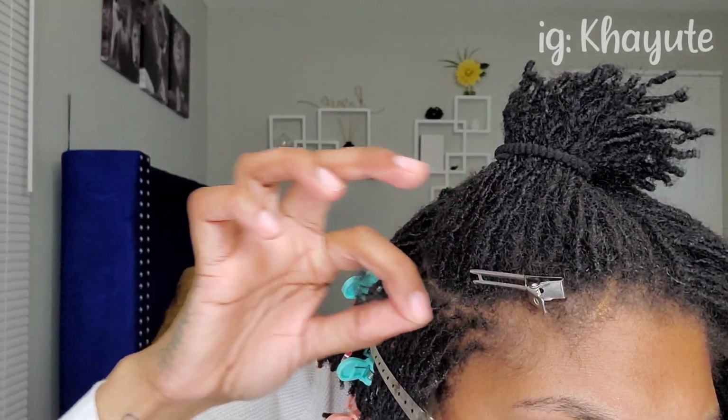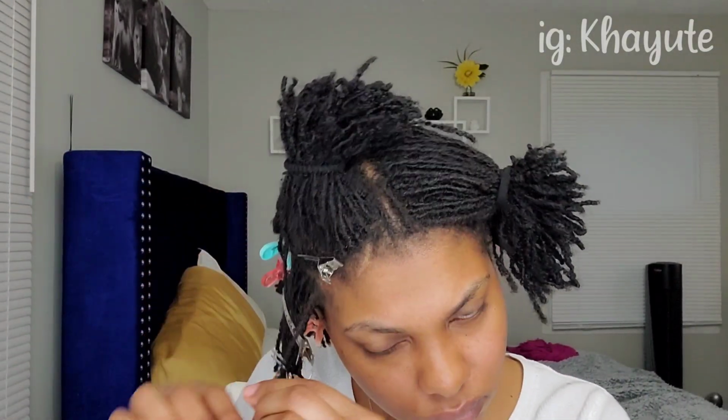So here you can see where it got caught, and pretty much all of the damaged ones did that. What I'm basically doing is taking some lock extension hair that you would normally use with the lock repair tool to add on extensions. I'm taking a little bit of that hair and I'm wrapping it around the thinner parts.